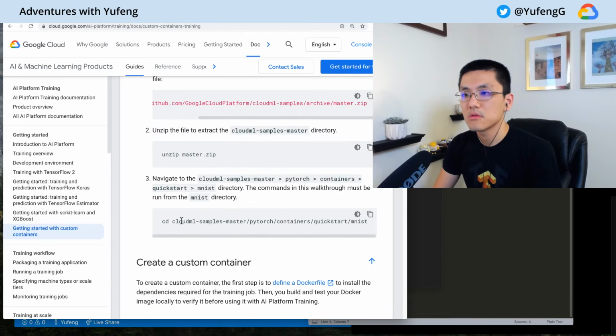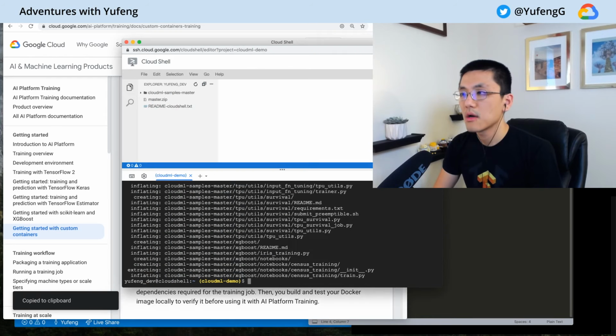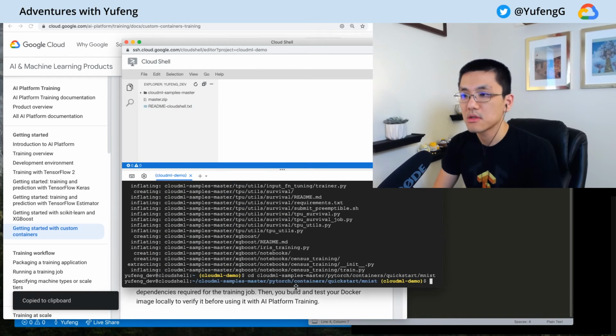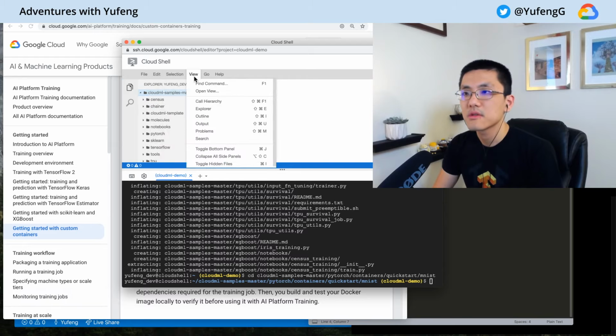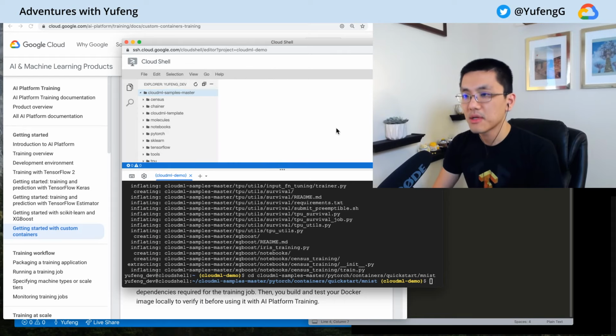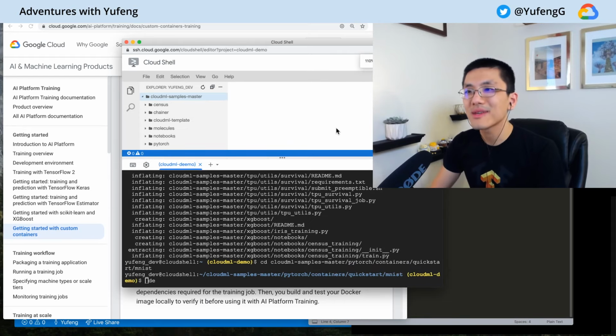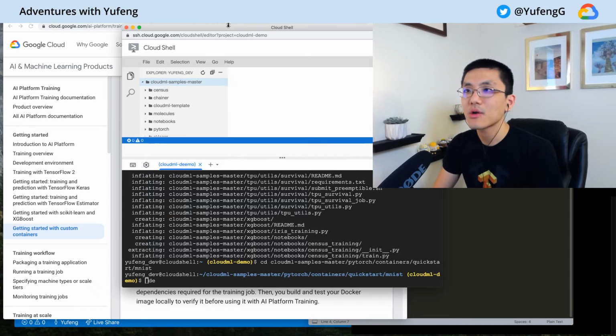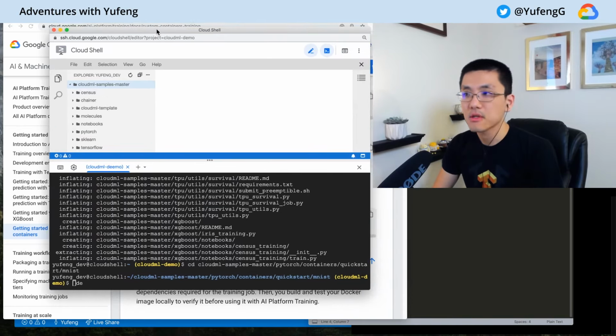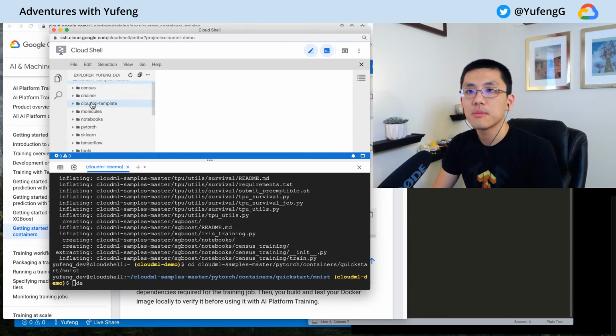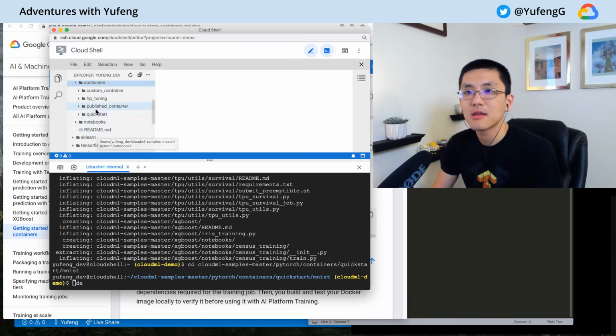So if we go to this path, we can load up the PyTorch sample. So this is CloudML samples. And again, apologies for the terrible font sizing. I made this bigger, but it doesn't seem like it. It kind of makes the font here bigger, but it's not a whole lot. I'll keep this in view here. And what is it? PyTorch containers. And MNIST. So there's a couple of different quick starts. MNIST is fine, I guess.